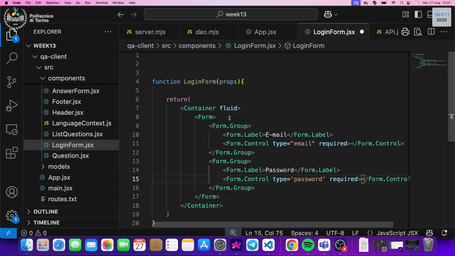For the login, it could be okay also using controlled, but it's okay to use also the uncontrolled. So we have roughly defined the form. We have just the email, the password. We are missing the buttons at this moment, but let's see if at least it has a nice aspect.